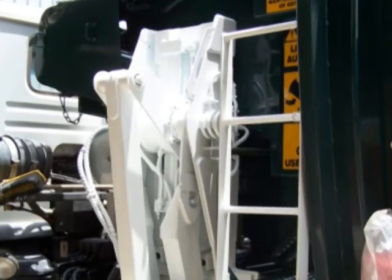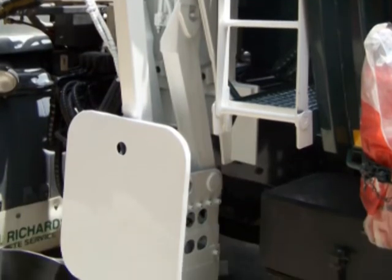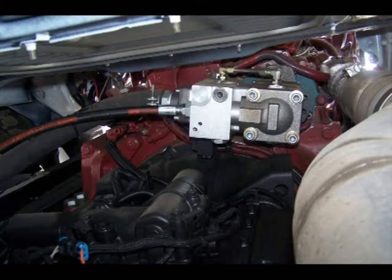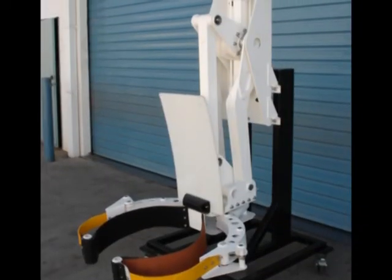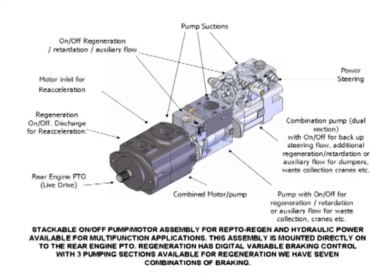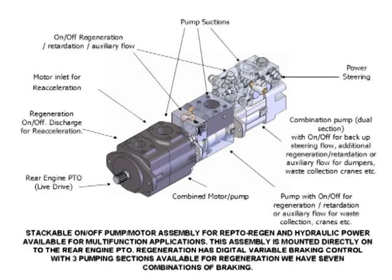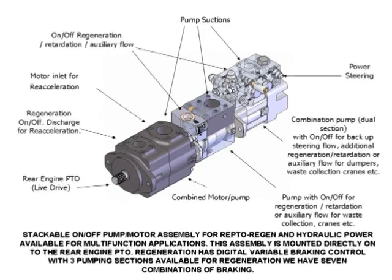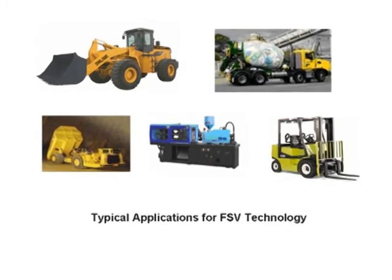This new technology will bring many benefits to waste and dump truck fleet owners, including significant fuel savings, heat reduction and power regeneration, longer service life and less downtime. No need for costly maintenance of gearbox, PTO or clutch packs as the pump is mounted directly to the rear engine live drive for steering, tipping and power regeneration. Long life energy efficient rotary actuators for bin lifting with proven 20,000 hour service life, single oil reservoir for all hydraulics, and computerized control for increased safety and productivity. The FSV pump is also suitable for many other industries.